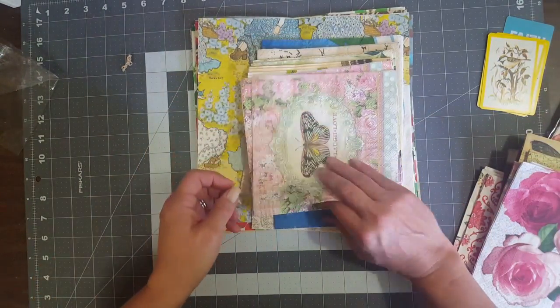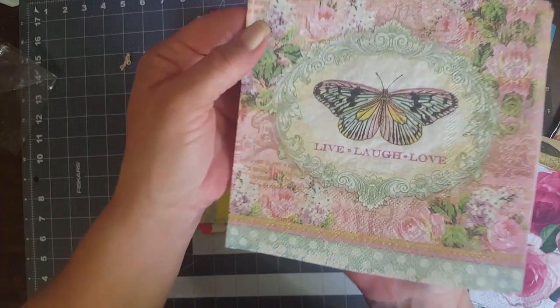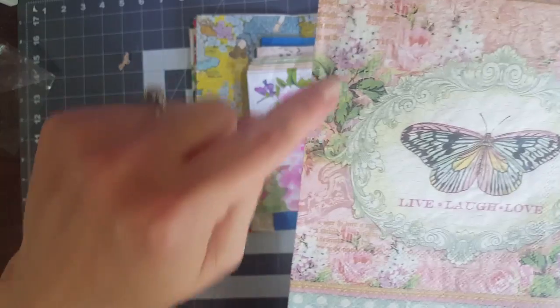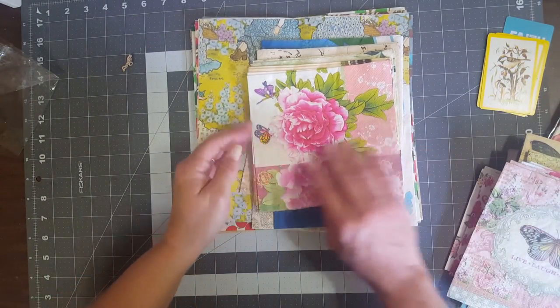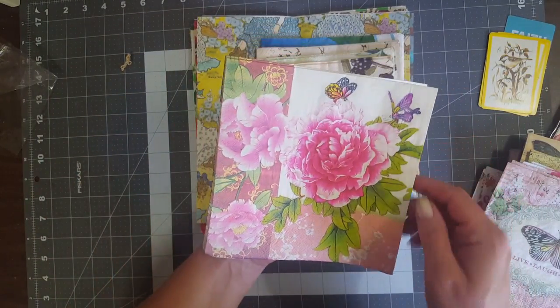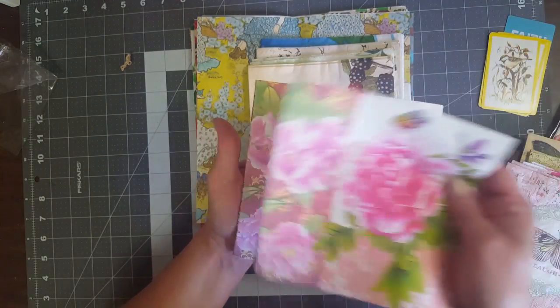And then these. I don't have much stuff with butterflies at all. Look how pretty the colors are in this. I love the pinks and the greens together, and it's got a little bit of the purple in there. This is just beautiful. Thank you so, so much, Laverne. I appreciate these, all of this, more than you know. Super pretty with the butterflies. I love these. These are gorgeous.